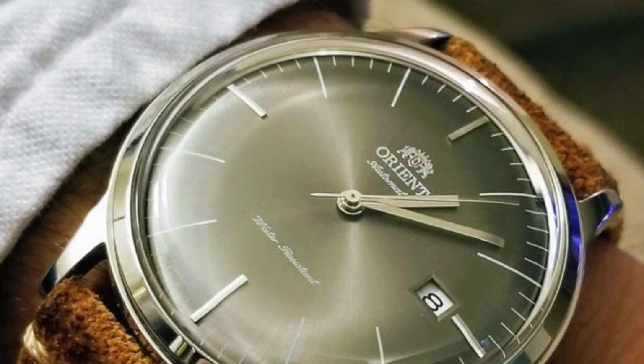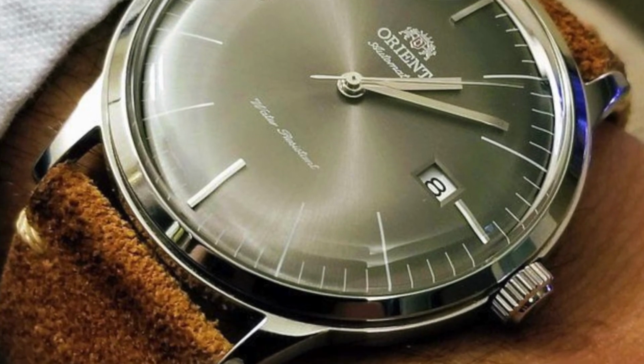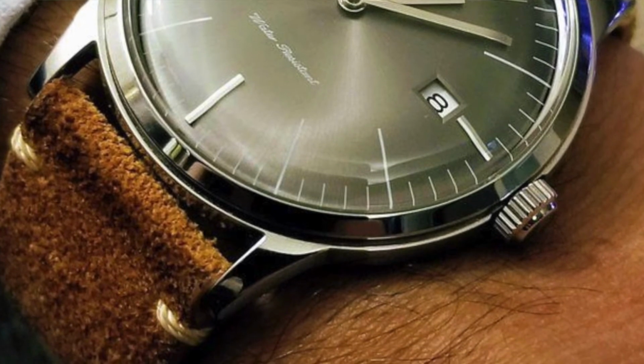So another watch that you should check out if you're looking for a watch around this price is the Orient Bambino. So the Orient Bambino, the retail price is above £100, I think, but you can get them for cheaper than that. And particularly in the case of dress watches, I think this is the best bang for your buck at this price. I think the 40 millimeters, they vary in size ever so slightly. I think automatic movement, there are a few iterations of it, but it's a really nice watch for the price, made by, again, a reputable company. And I don't think, tell me if you think I'm wrong, I don't think you can compare with this watch for this price, particularly if you think of it being an automatic movement.